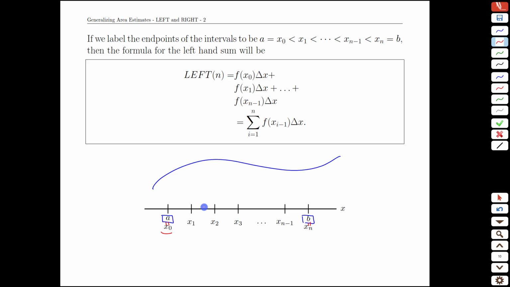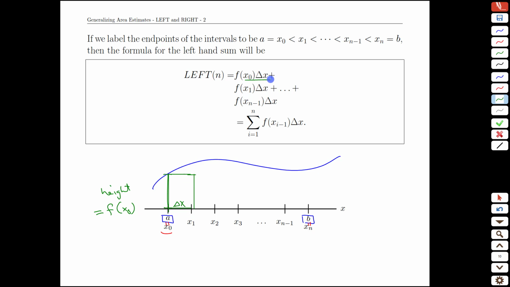What does that help us do? Well, it helps us put the very general calculation of a left-hand built rectangle estimate with n intervals into some kind of formula that we can write down explicitly. If we imagine drawing the first rectangle, say here, we can find out there's 2 elements to its area. There's the delta x part, which we saw earlier, and then there's the height. And the height is simply equal to the function value. But where's the function value being taken? Well, it's the function value at a, or what we would call x naught. And then we build a rectangle out of that.